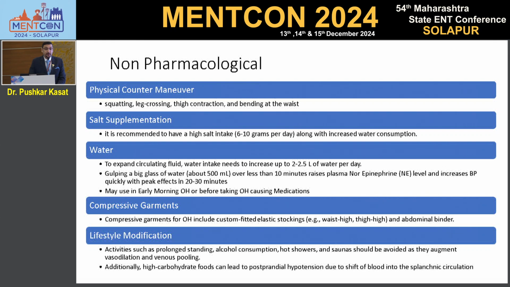Lifestyle modifications like prolonged standing, alcohol consumption, hot showers and saunas should be avoided as they augment vasodilatation. High carbohydrate foods can lead to postprandial hypotension. Diabetic patients usually complain that after having food, when they got up, they started feeling dizzy. It cannot be hypoglycemia because the patient has just had food. So one of the reasons is orthostatic hypotension. Because of high carbohydrate foods, splanchnic circulation again increases to digest that food and it can cause a postural drop.